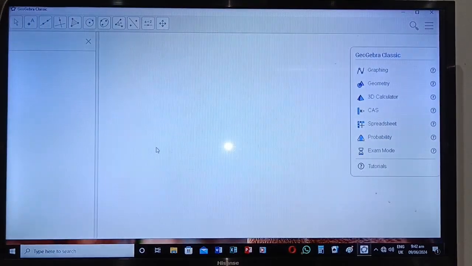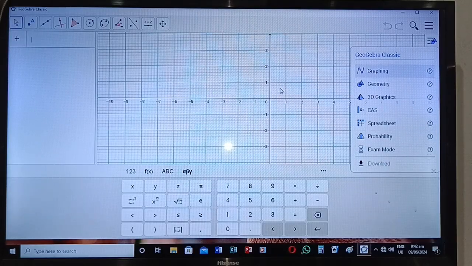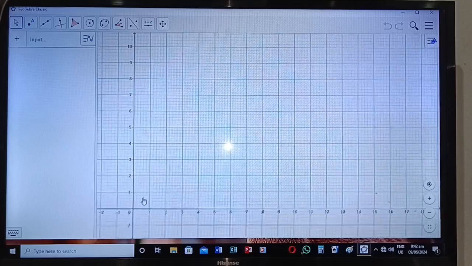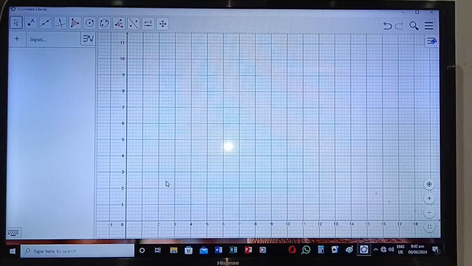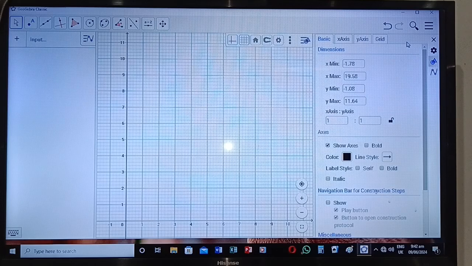We double click to open, and when it opens, you need now to prepare your XOY plane. And this is what you do to prepare your XOY plane. Go to settings and do your scaling from here, and you can actually change your scaling from here.